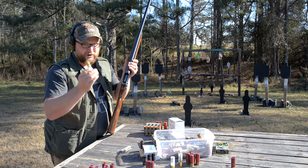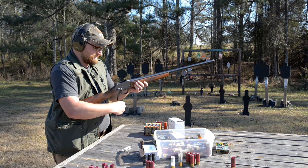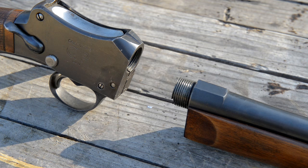This gun is a takedown. One of the interesting points about it, basically you pull smartly on the lever, pull it all the way down. The extractor will open, and you just take your Swiss Army knife or whatever, give that screw on the side a little turn, which I'm not gonna take apart, but then the gun, you just screw the barrel off and you're good. Pretty cool there.